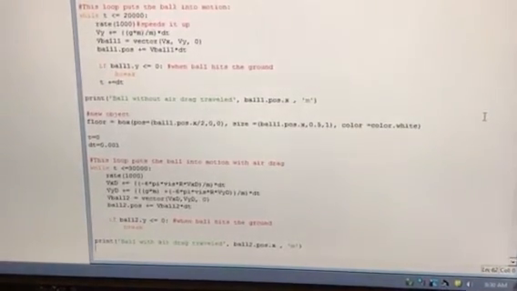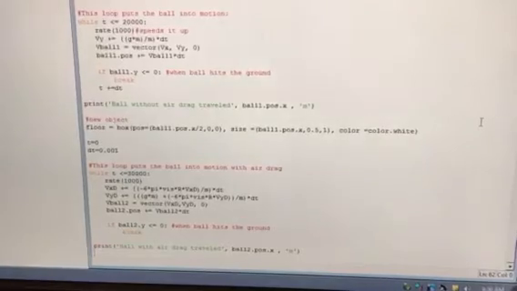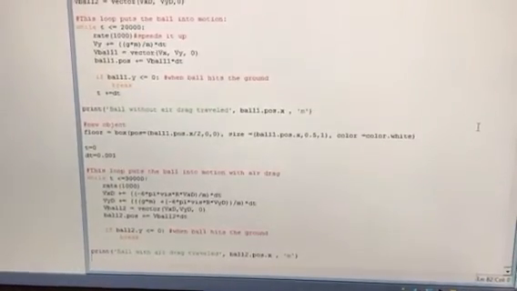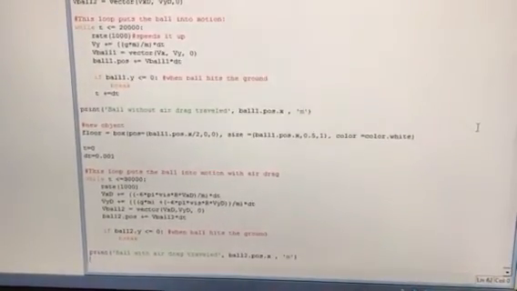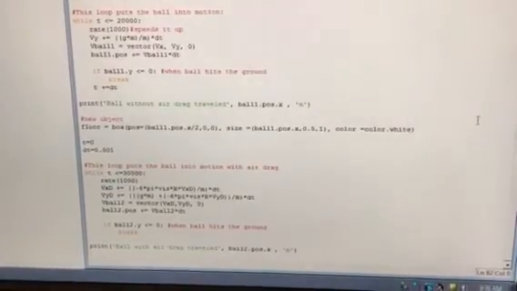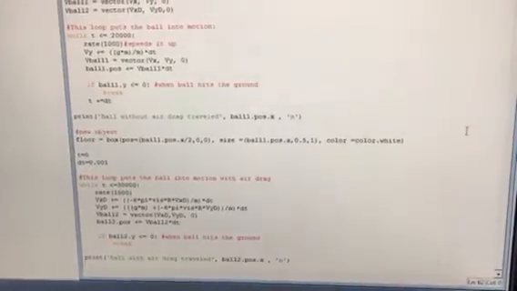But with this one, since it deals with X now, because it has the air resistance, we had to put the little line that shows how far it goes, so you know where it stopped. And let me run it.